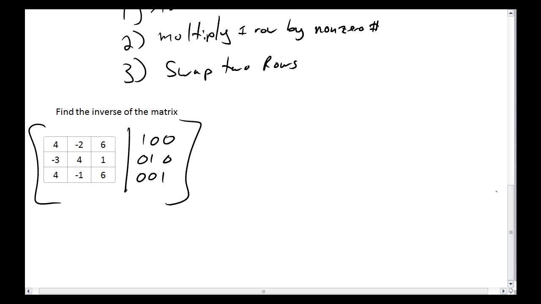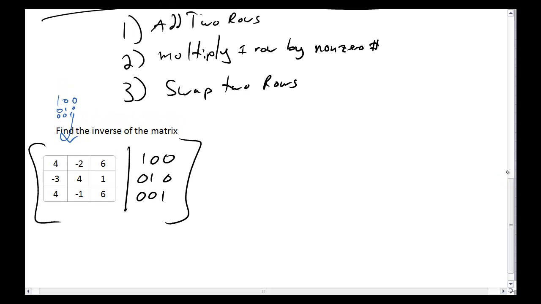Now we're just going to use row ops and tackle this a piece at a time. What I'm shooting for is I want this left-hand side to turn into identity. And whatever row operations I use to make this happen, it's going to end up changing the matrix on the right side of the augmentation as well, and that's going to give me my inverse matrix. And then I'll show you at the end how you can do a multiplication check to make sure you actually got an inverse.